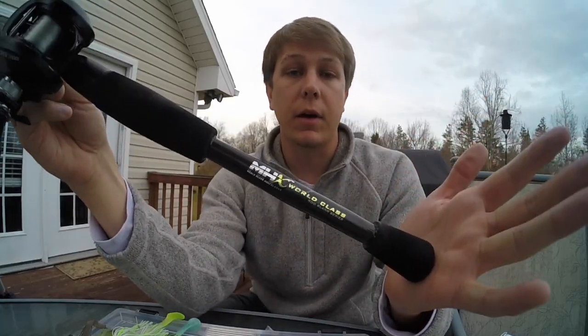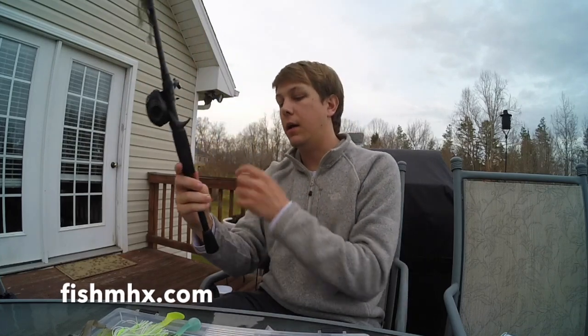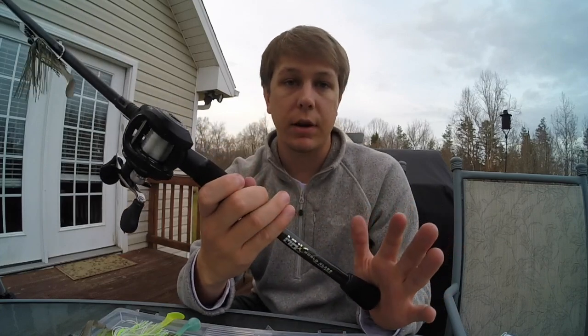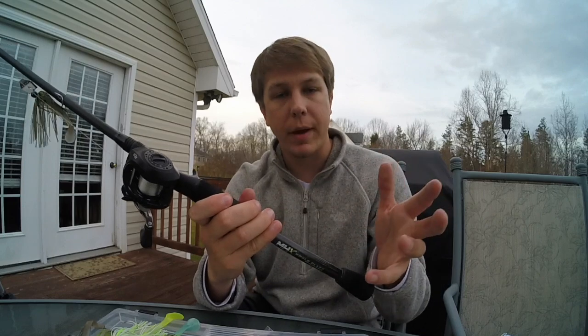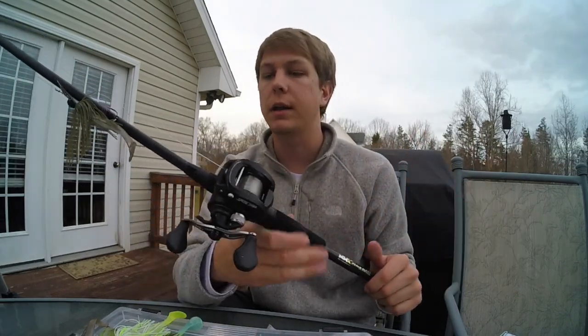I started making my rods with MHX blanks. MHX, based out of Florida, makes a really good blank for whatever you want. And this is an MB873. It's their 7'3", a 3 power. If you're not sure what a 3 power is, I would classify it as a medium heavy rod.